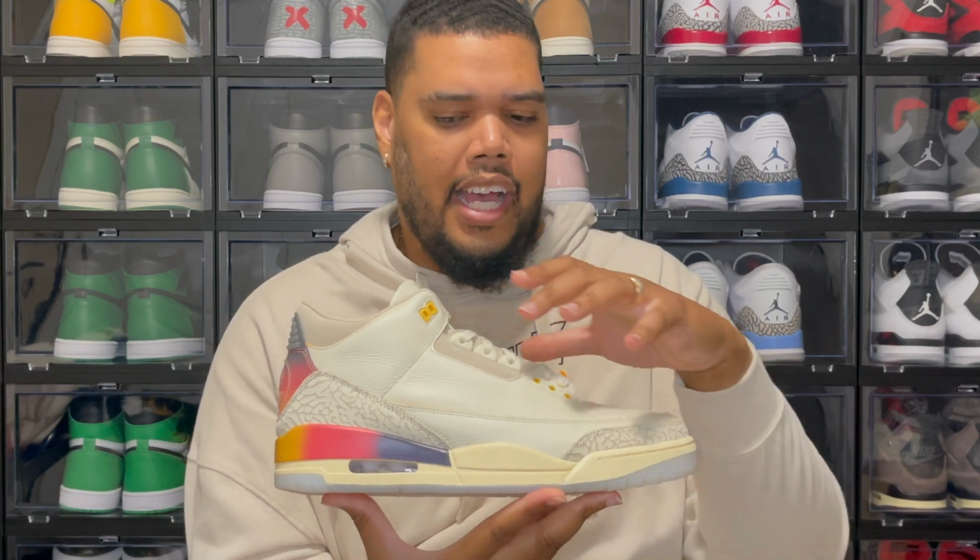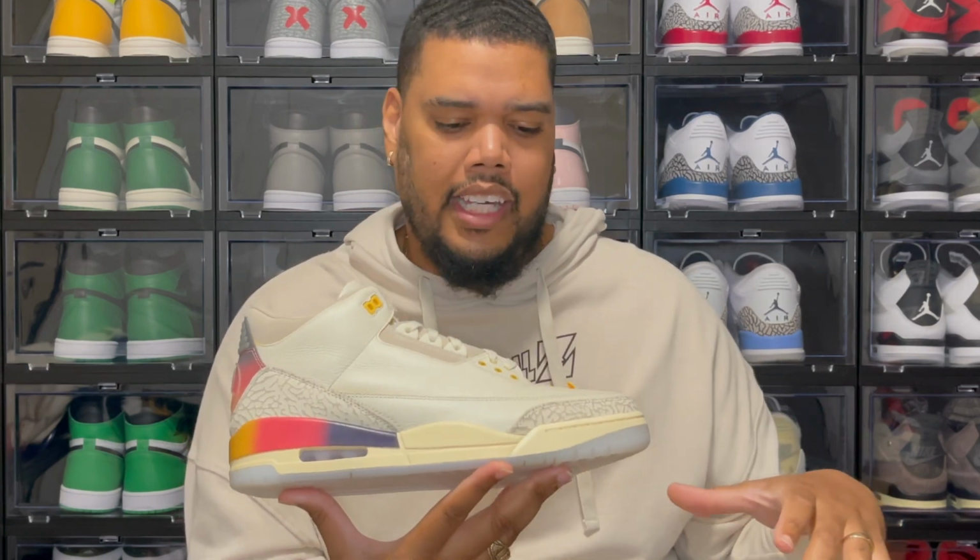And in most cases with Air Jordan 3s, they tend to give you a mixture of real leather versus synthetic leather. But on this actual sneaker, it's real leather through the entire upper.